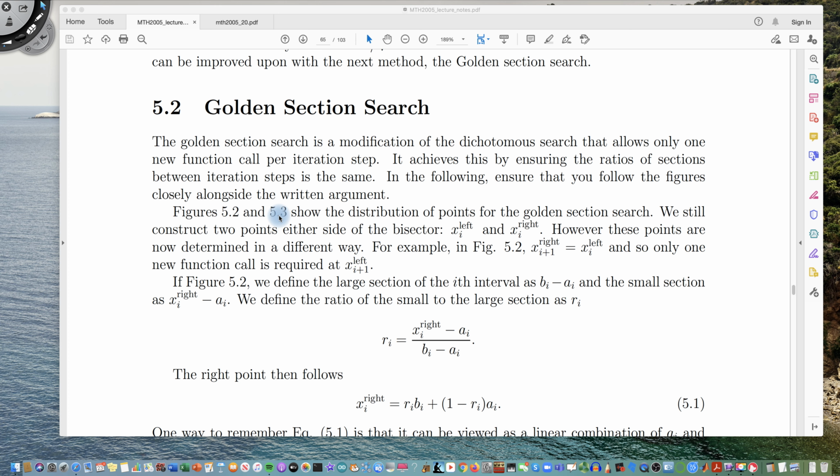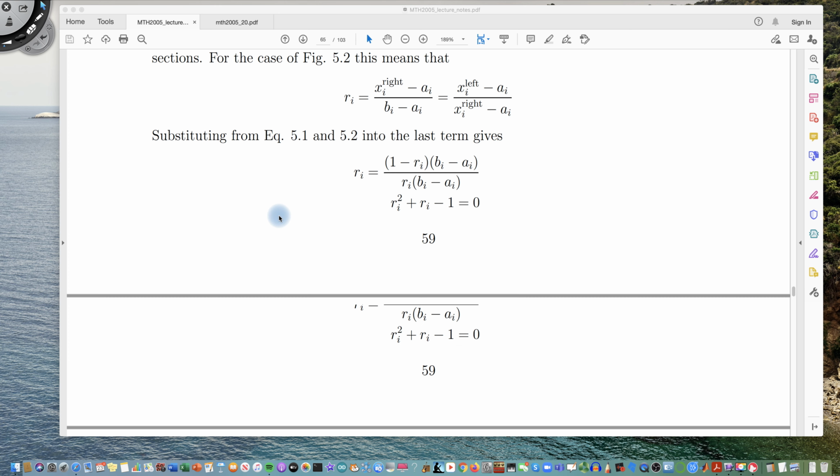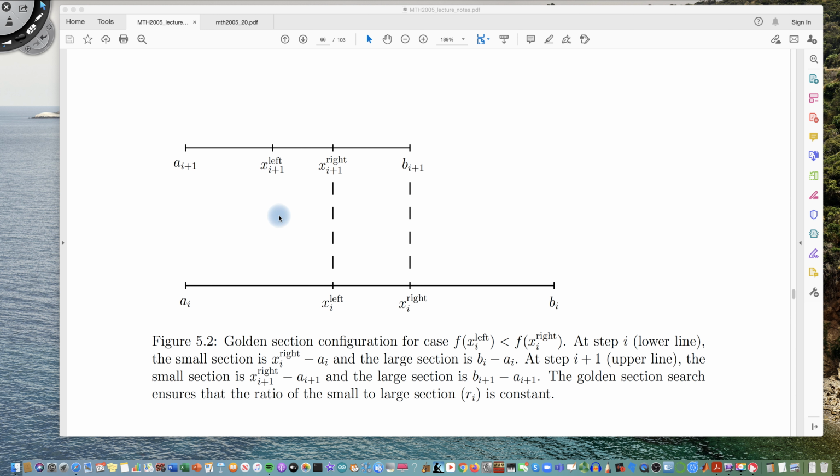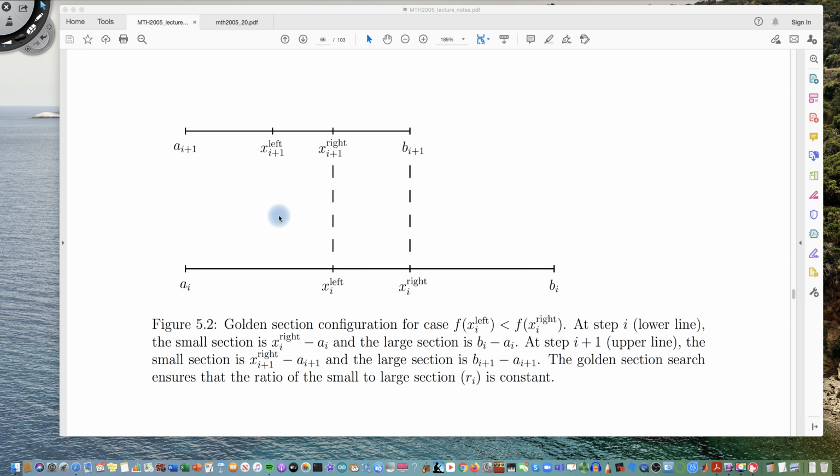So let me just go to the diagram first of all and then come back to that. The idea with golden section search is, like bisection, you're starting with an initial width of a line, and you're searching for the minimum along the line.